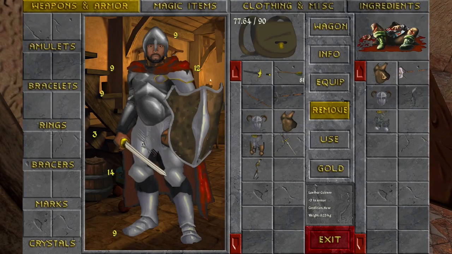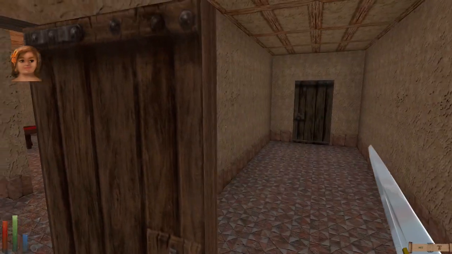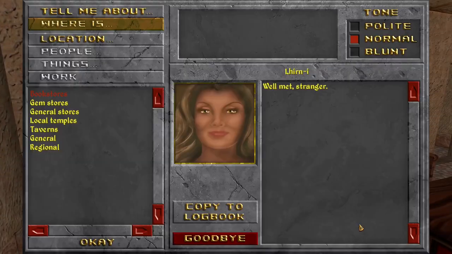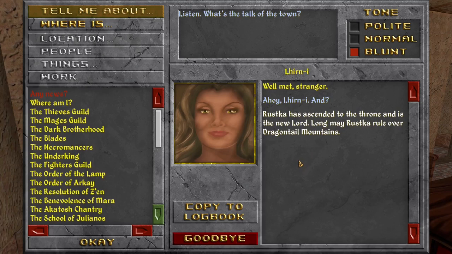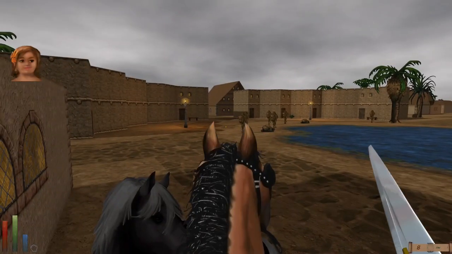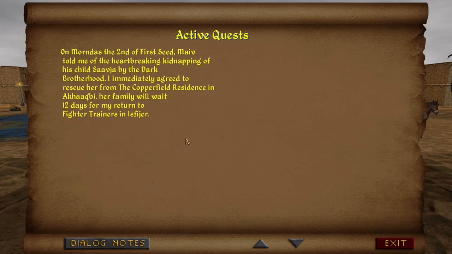Gotcha. We better just move on. Do you have anything more to say? Ruska has ascended to the throne and is the new lord. Long may Ruska rule over Dragontail Mountains. Okay. Well then. Right.